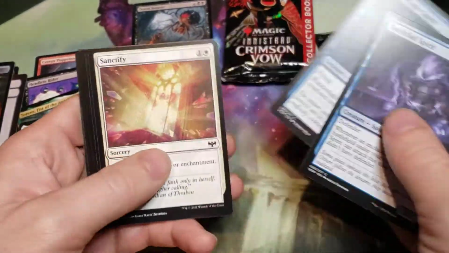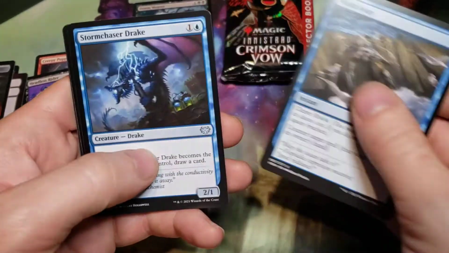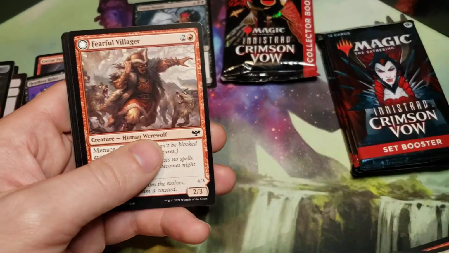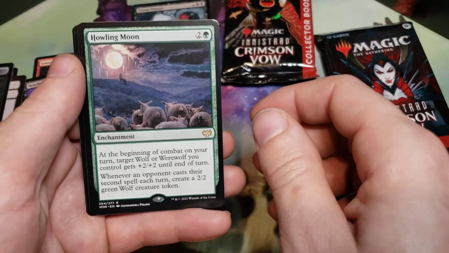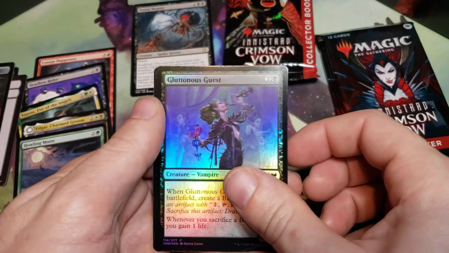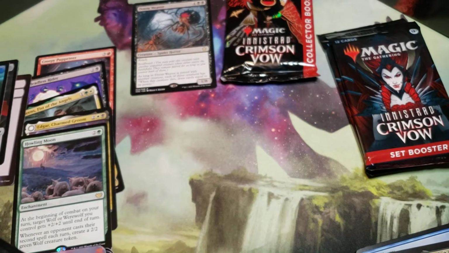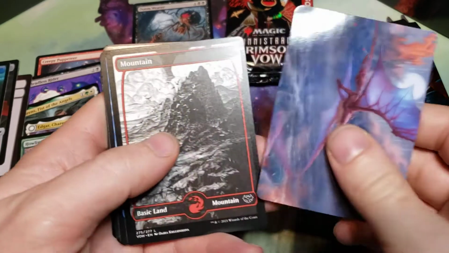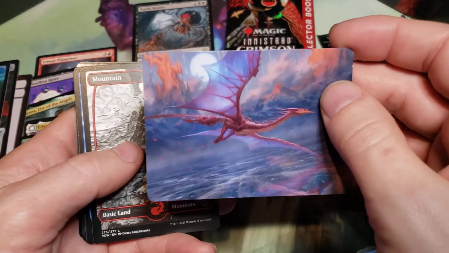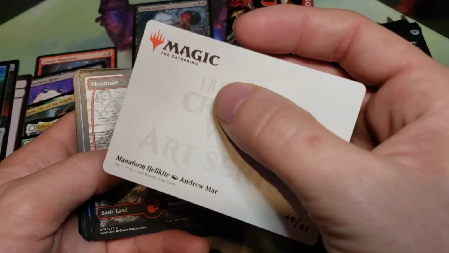Forest. Commons. Spirit theme, it looks like. Uncommons. Howling Moon, for a rare. And a foil Gluttonous Geist. A zombie token. Alright. Well, we've been through most of the packs here, and we haven't gotten a single set list card. So, this Moonveil Dragon thing? Or Mana Form Hellkite.